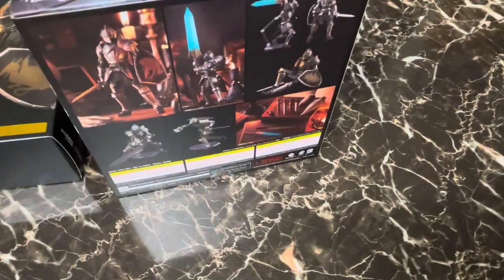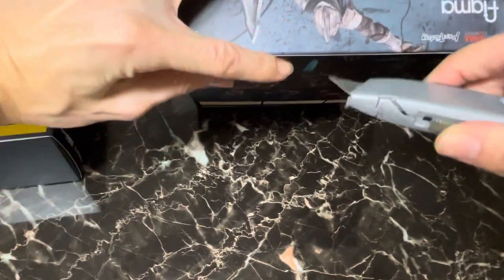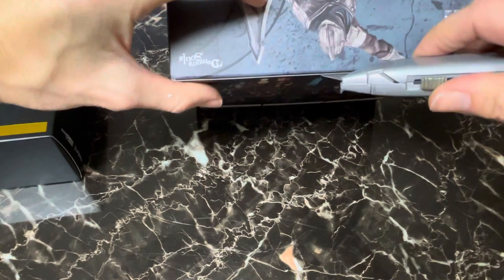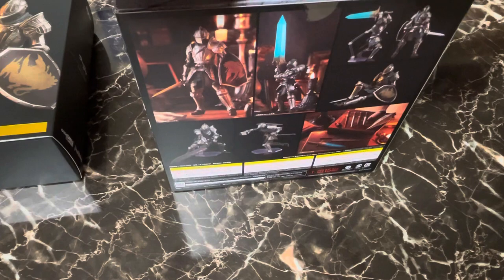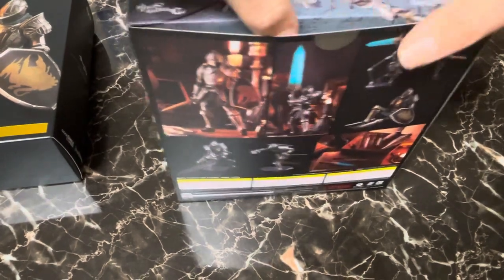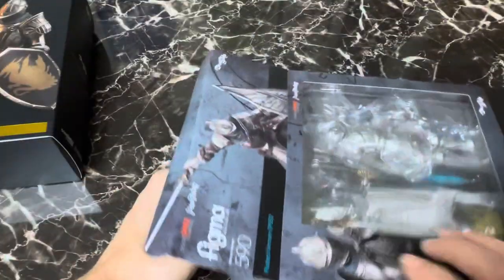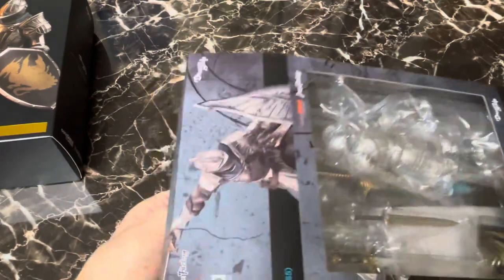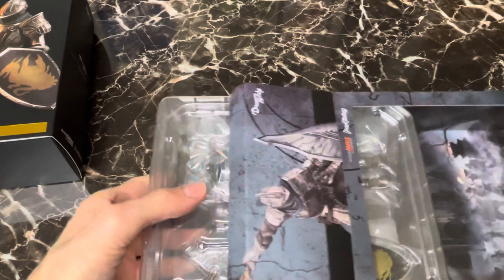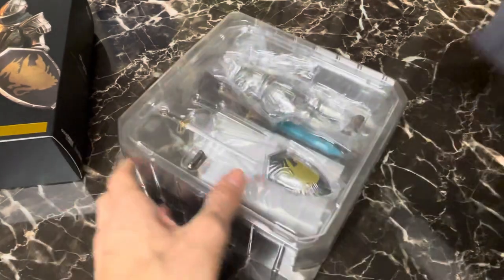But I am not keeping it in the box — we're opening that. So we're going to get handy-dandy Mr. Box Cutter to open this up right here, and very carefully pop that. For us in the U.S., this figure's retail price was $110, which is high. Figmas are usually pretty high-quality figures and they cost a pretty penny, but for the amount of accessories this is coming with I think that's going to be pretty worth it. Maybe you can find it for a cheaper deal, but I bought it officially off HLJ.com, Hobby Link Japan.